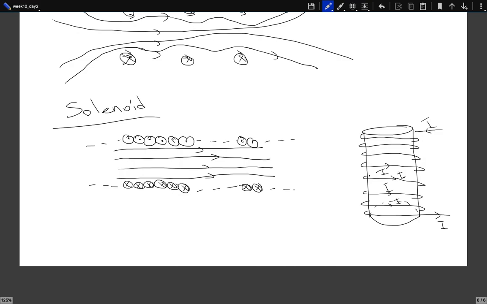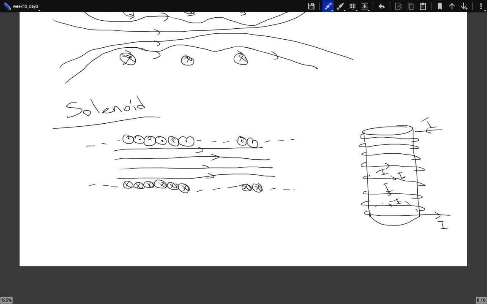Of course, you don't wrap it with such spacings. You just make sure that they touch each other. Also, you make sure that they are insulated so that you don't create a short circuit. So these are just covered with an insulator. You make these spacings as short as possible, and you just wrap it as many times as you like around the tube.